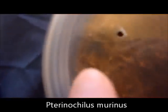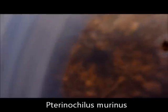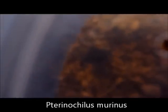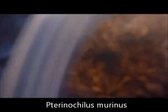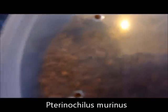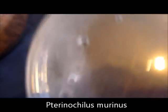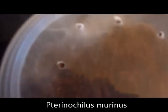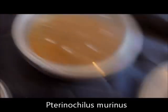And there's this one in here. This one's got a bit of a bad leg actually. You won't be able to see it, but if you look, there's a little white line. That's actually a leg, I think. It's molted, but it got a little bit stuck, so the leg hasn't developed properly. But on this one here, on a nice silk mat he's done, really awesome little webbers these are.